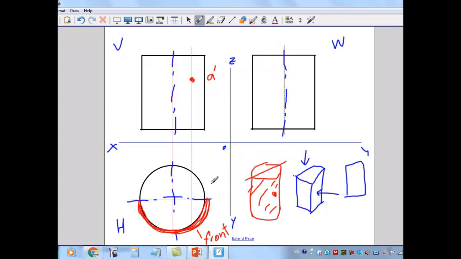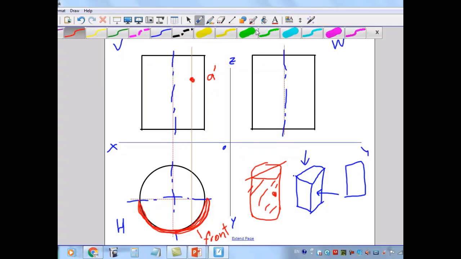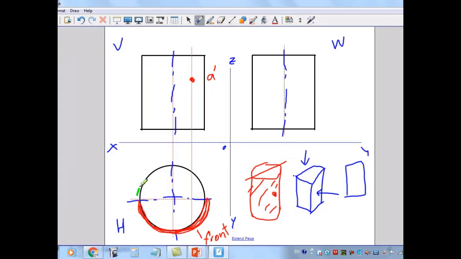From the top view, we are looking from the top, so that will be the front side. And in another color, the green side is the back side, behind the cylinder.